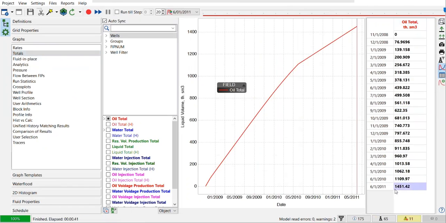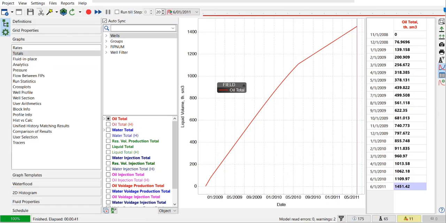And you can see the final at June 2011, the total oil total is 1,451,000 meter cube of oil, which is greater than the base case, right? If you remember, in the base case, we obtain maybe 1,415,000.